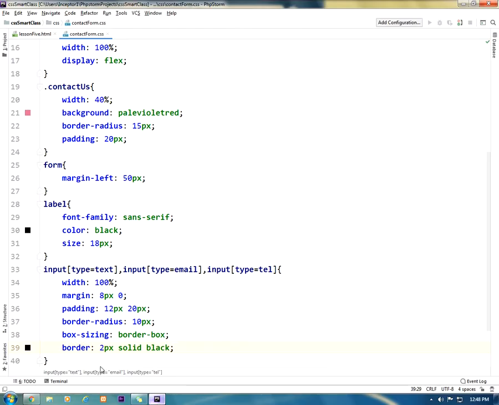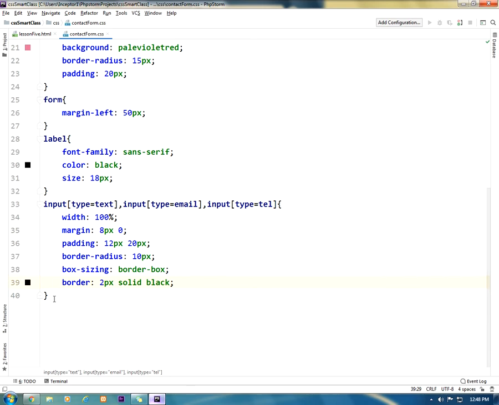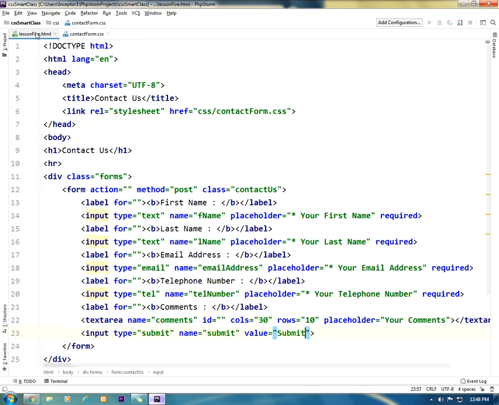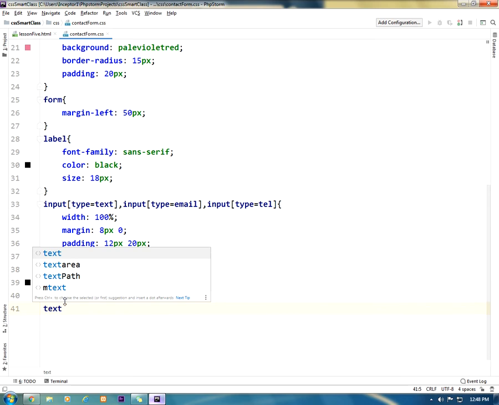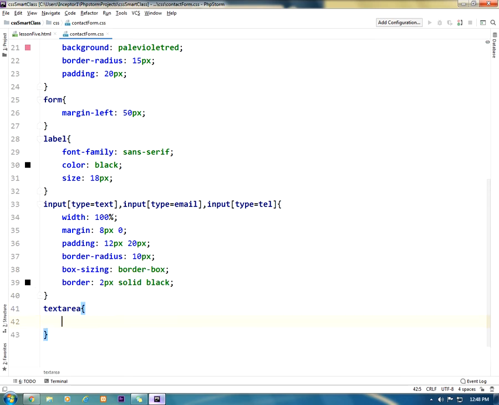Now the next thing we are going to do, we are going to style the text area. Now we have a text area by the name comments. So we'll come and start with our text area. For the text area, we can set the same parameters on the text area.